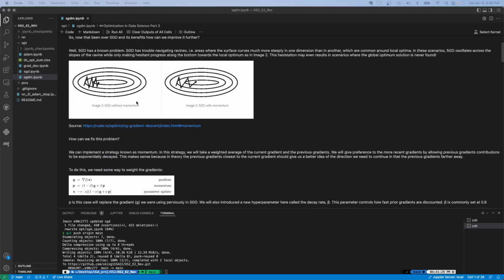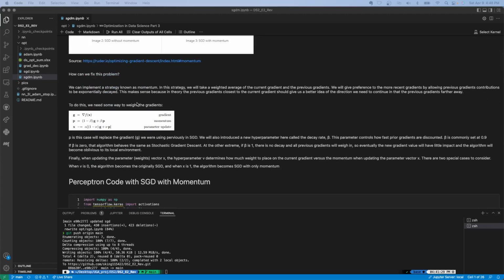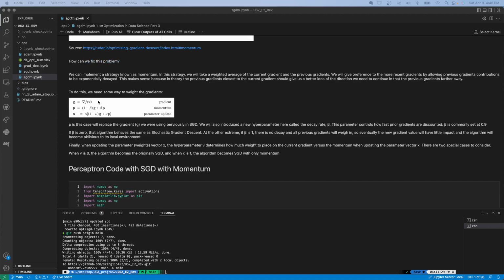Okay, so we talked about the problem. We said we can fix it with momentum. What is momentum? Let's go back to the formulas that we've been using before. So the gradient, and then before we had this eta value here, and we had x minus that, because we had inputs, or the weights, minus this basically update term. But now we've added this new piece called momentum, and we've also changed the parameter update function.